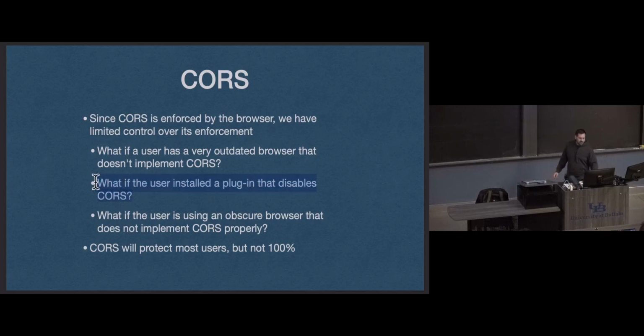So we can't trust the browser. We can't trust our users. Some of our users don't want to be safe out there, and they will actually do this, which doesn't fix the bug in your app. Once you go to deploy, you're not going to say, install this plugin that disables CORS. Please don't.